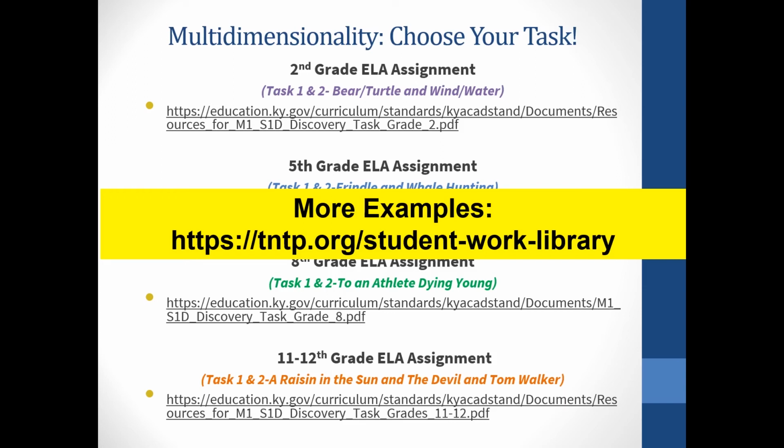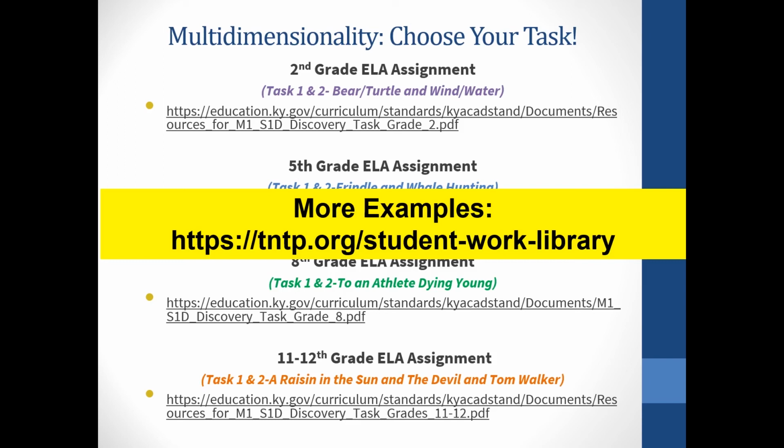Right. And the thing about it is, we do a really good job with content and comprehension. It's knowing how far to go with the analysis, and multidimensionality has helped us with that, knowing that that's the ultimate goal. That's where kids should be by the time they leave us. And we have to ensure that at points we give them that access to grade-appropriate assignments.